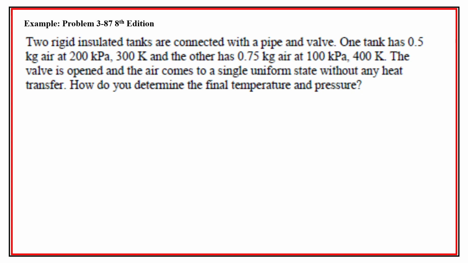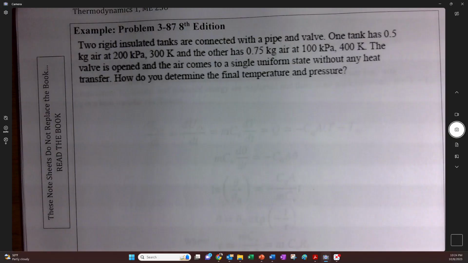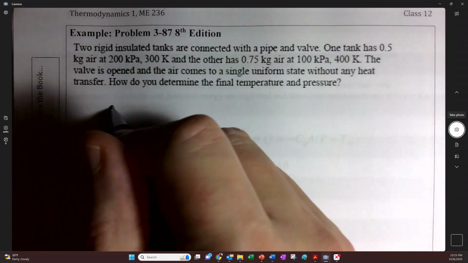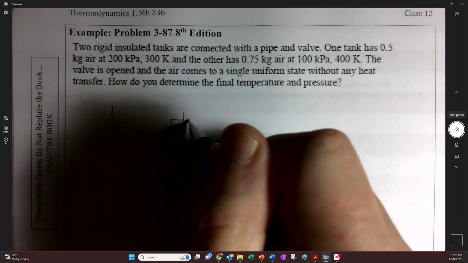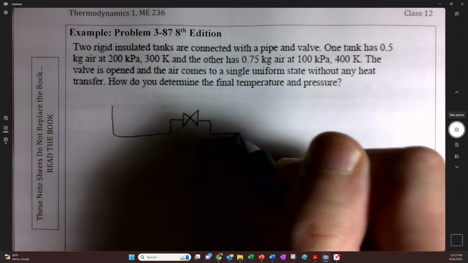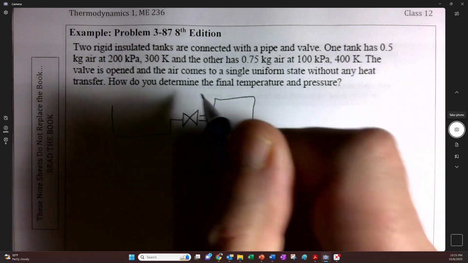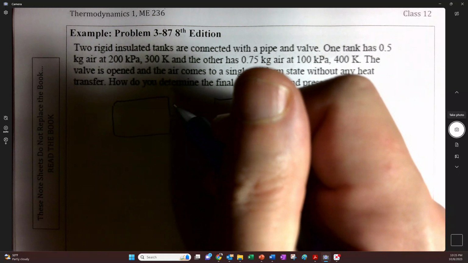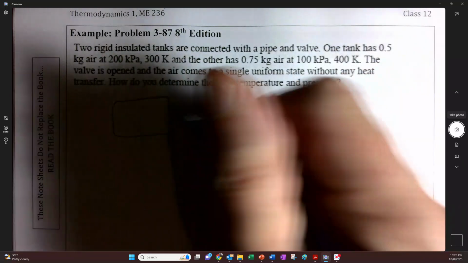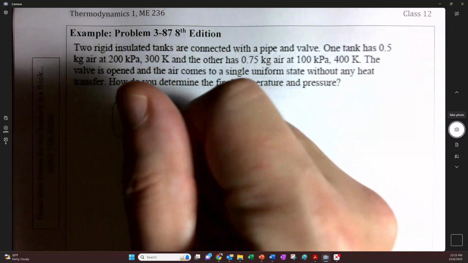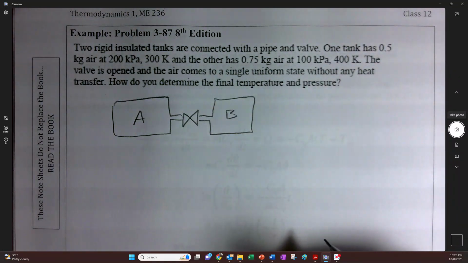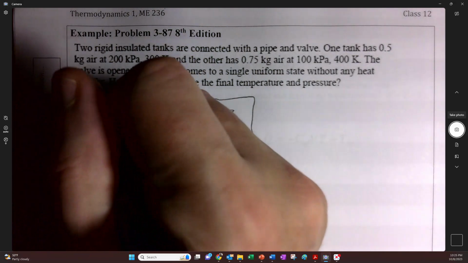All right, so not out of the realm of possibilities of something that you might want to try to calculate. It's a practical problem. It's not necessary to draw the system, but it helps me to think my way through a problem, so I would suggest that you do it too. I don't know why B was to the left and A was to the right. I'm going to switch things up. A and B. I like it better that way. So we're using air in both of these.